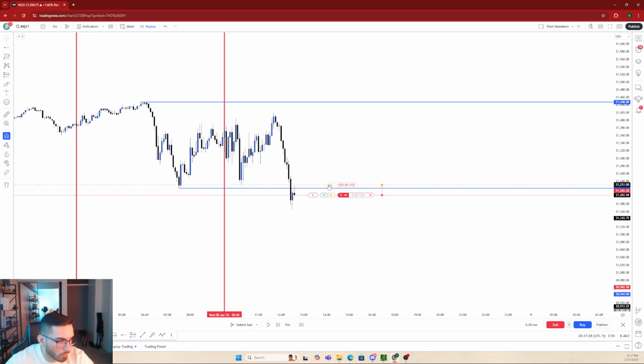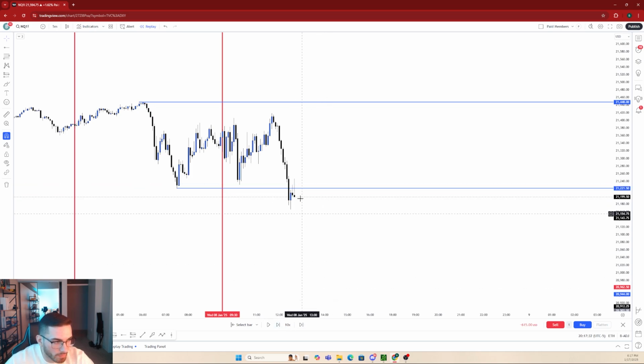So let's just say you ended up getting short. Well, where's your stop loss going to be? Right above this high right here. Price comes up and stops you out of the trade. Oh well, that's going to happen. But guess what? We have now created a liquidity sweep, because I want you guys to think about it like this. You are not the only person in the world that went short when price retested this London low.